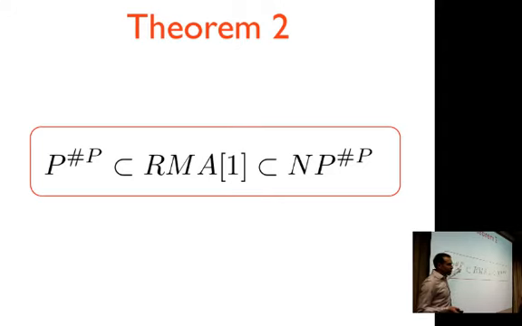If you have more than one query to sharp P, then you can't necessarily do that in one round. But basically we can do our computation, and when we need to ask our query, we just ask Merlin, and then we keep doing our computation and solve our P to the sharp P problem, and in particular, any problem in the polynomial hierarchy.